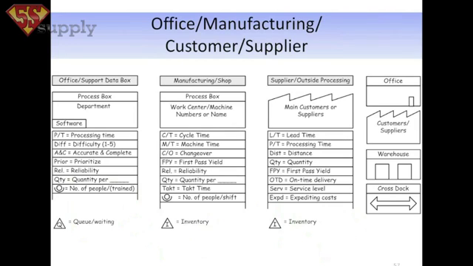The first thing to make sure you understand, when it comes to drawing these, is that we have the process box. Remember, it's the process itself. So sometimes we'll put down the department and then what software they use. Then we make a little gap, and underneath it we put the data box, and we put the little feed at the bottom so we can continue it on. I know a lot of people put that in the top of the process box, and that's fine. One of the tricks of the trade is when you're drawing your boxes across, whatever order you start in, continue in that same order to make it easier to read.